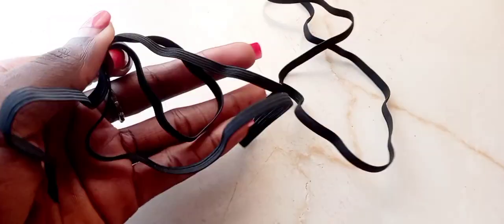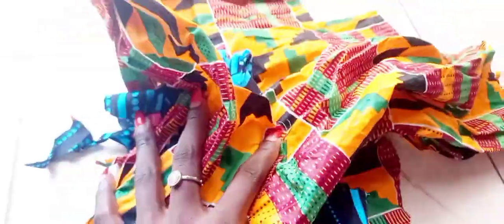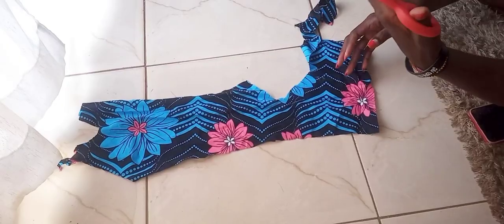And then you're going to need an elastic band and a soft material of your choice. I'm using Ankara, and another hard material of your choice. You can get any, or you can still use softs, but I love to put hard and soft together.